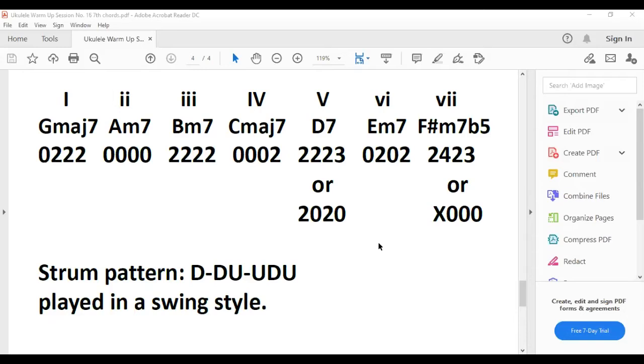So we're going to start with G major 7. So we all know G. We've just been playing that, which is 0-2-3-2. But G major 7 is 0-2-2-2. So that means you just put one finger across the second fret. And you get a kind of subtler version of the same chord.